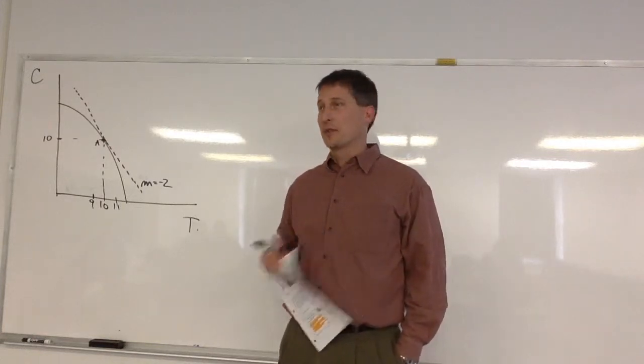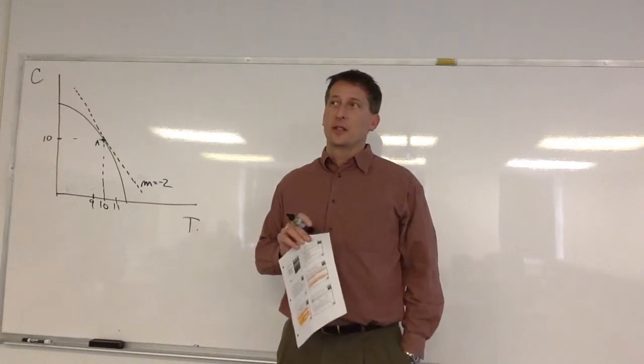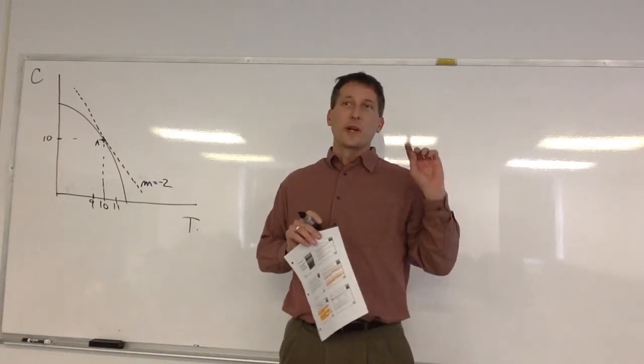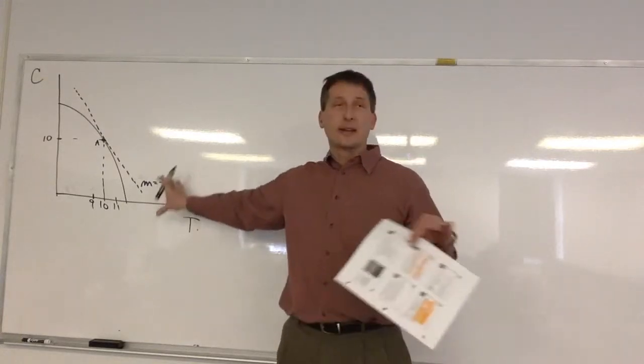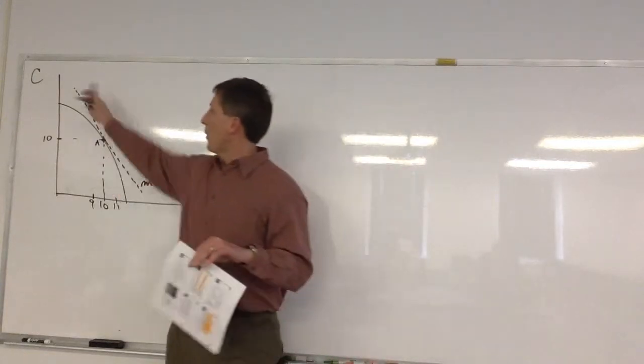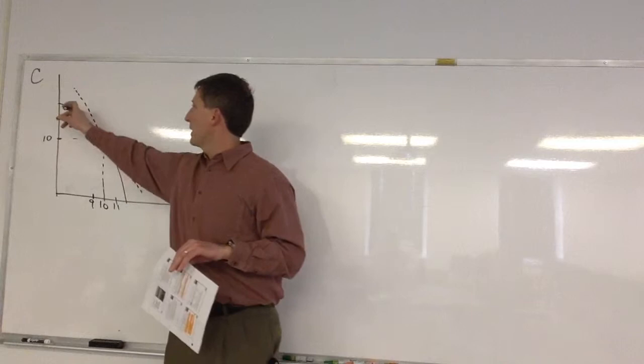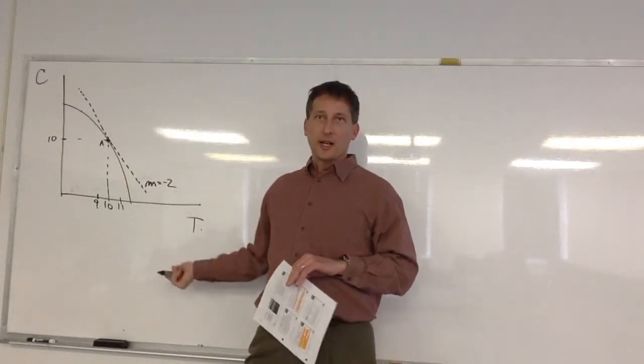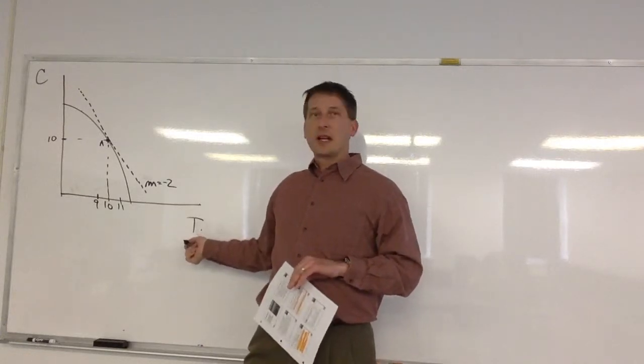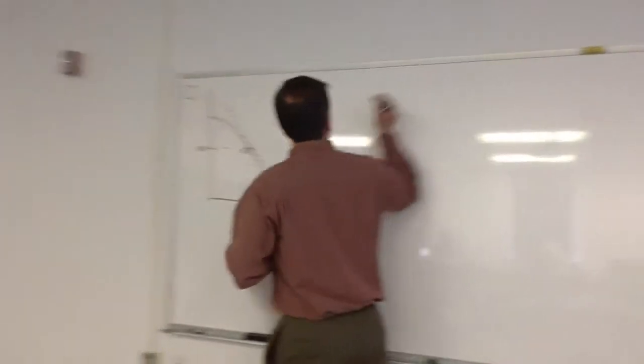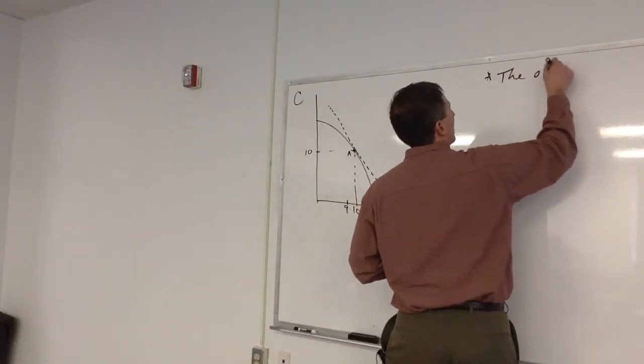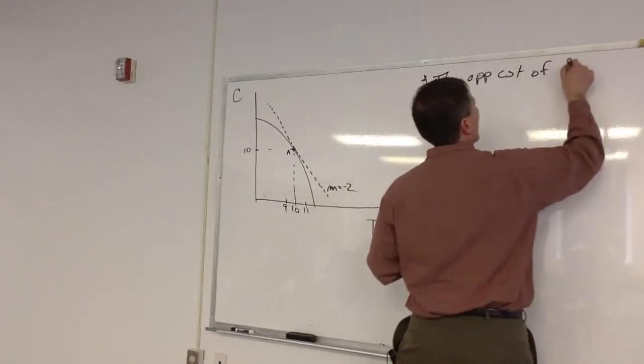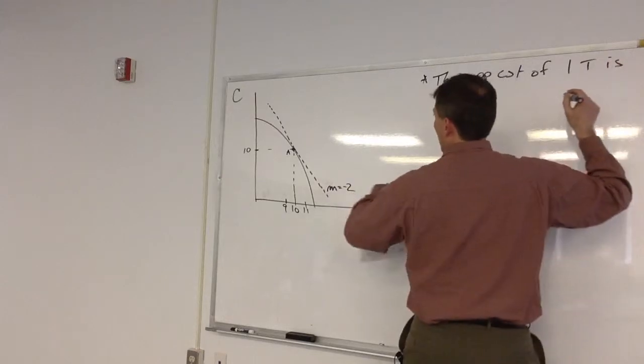What do we know for sure if this is the production possibilities frontier? That's the opportunity cost of another point A. Yes. So we don't know the world price without me stating that it is. So anytime you see a point on the production possibilities frontier and then the slope identified, it's always the opportunity cost of whatever you're measuring on the horizontal axis. So in this case, the opportunity cost of one toy is two computers.